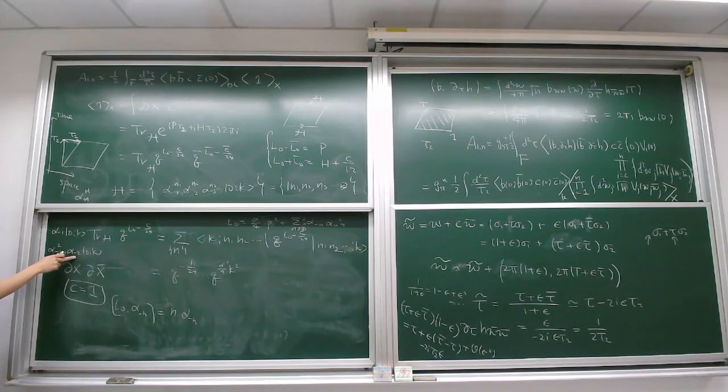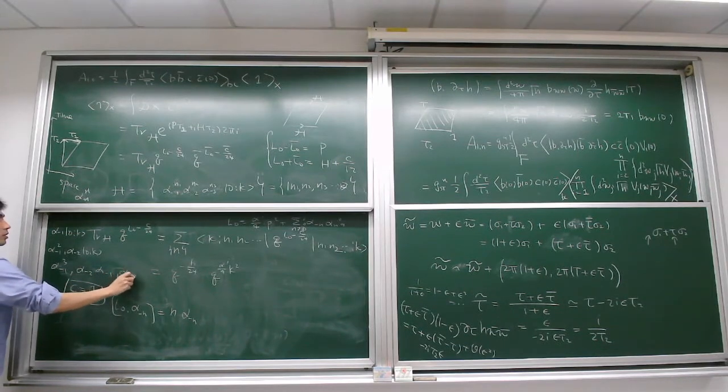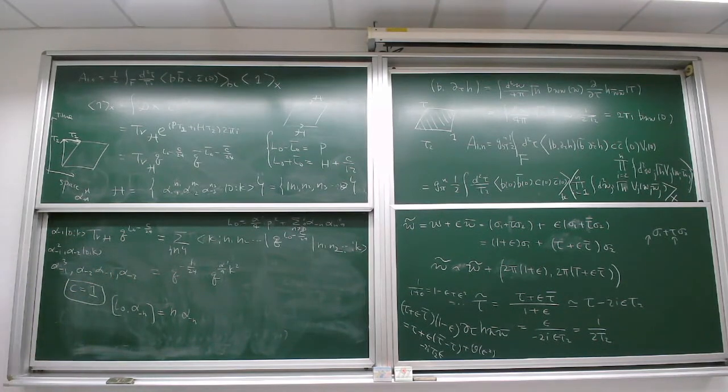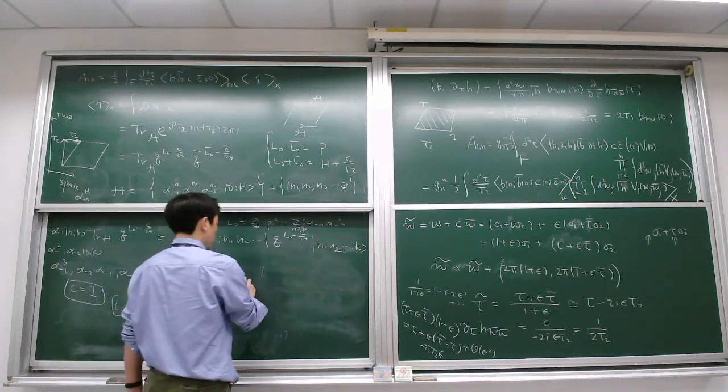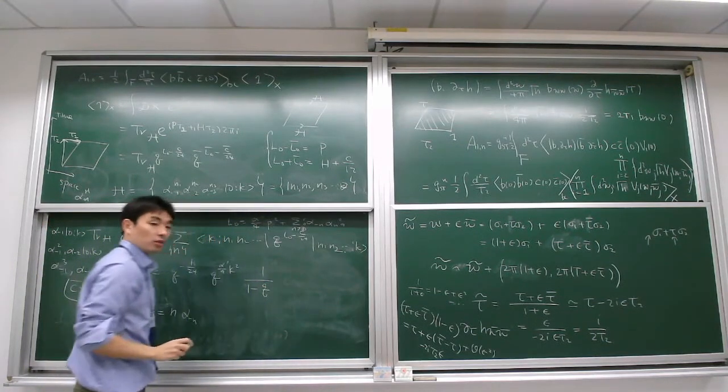Okay? And then the third is alpha minus 1 cubed, alpha minus 2 alpha minus 1, and then alpha minus 3. Okay? What else can people have? Is that all? I think that's all. So first we need to count how the alpha minus 1 acts. This contribution can be counted by 1 over 1 minus q. Can you see that?